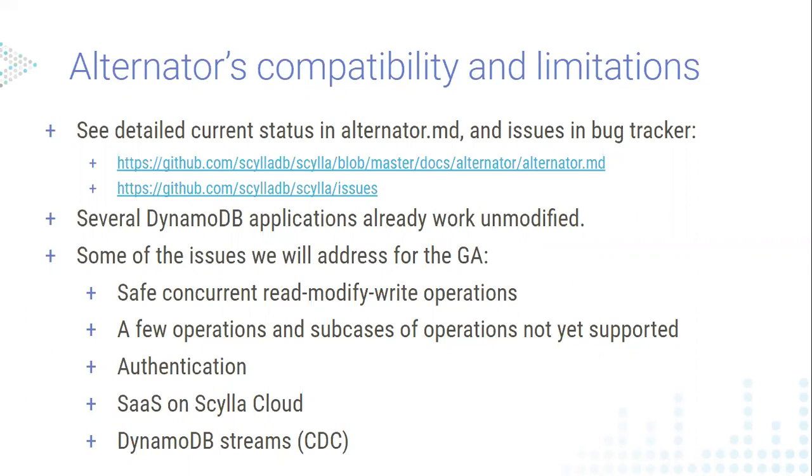There is a similar question about backup, whether we support the DynamoDB API create backup command. And the answer is pretty much similar. Scylla supports backups and supports snapshots, but we didn't implement and tie the API between the AWS create backup command and the Scylla snapshot command that triggers a backup. So it's not yet supported, but it's coming later.